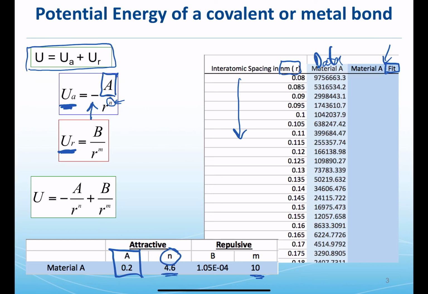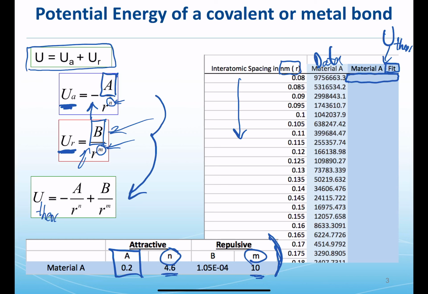And so the mathematical sum of these two is what's going to give us the potential energy information. So U here is, if you want, the theoretical information that we can determine, provided that we have these constants. Your exercise will be first to program this cell here to calculate the potential energy given the constants that were provided to you in the Excel sheet and this separation distance r.